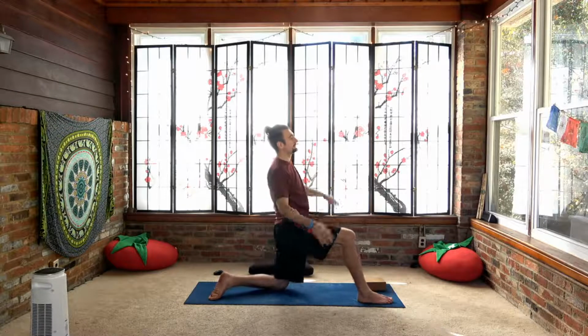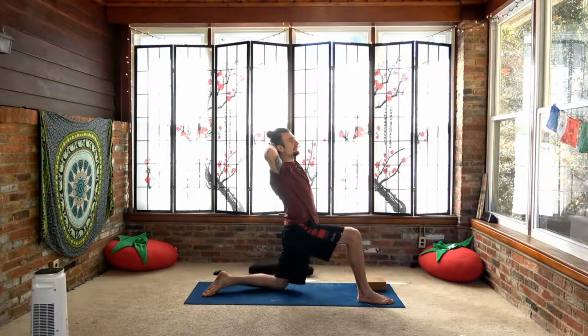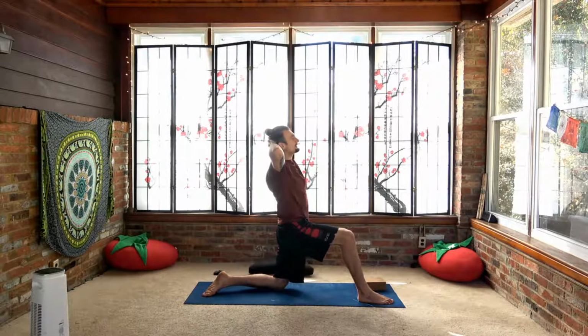All right, we'll shift it forward. Inhale. Let's find that smile. You can take the hands behind the head if you like as well. Let the arms splay out, relax the shoulders, and find that beautiful, broad, loud, happy smile.